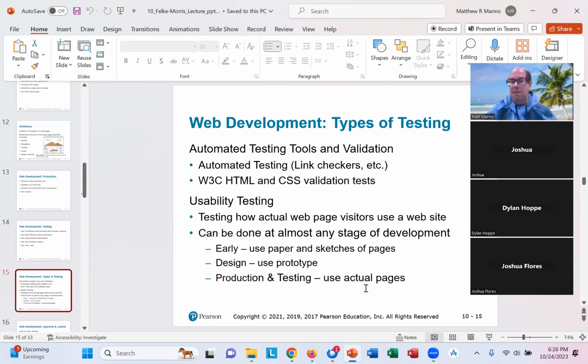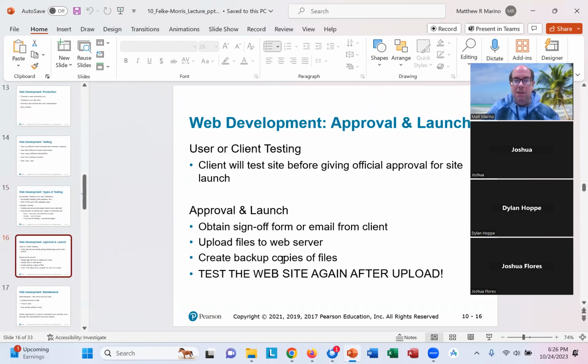Then once it's live within the testing phase, okay, do all the links work? Does it do everything we need it to do? And then once it's tested and we know everything works, we send it off to the client or whoever, get their full approval, then we launch it. Everything's now up on the server, it's live, they've paid us.